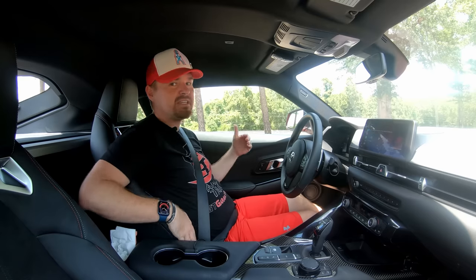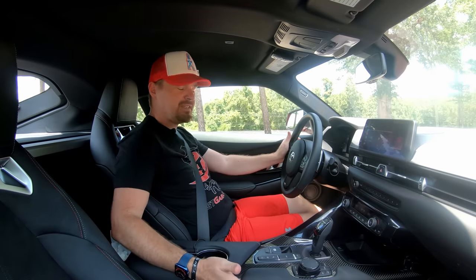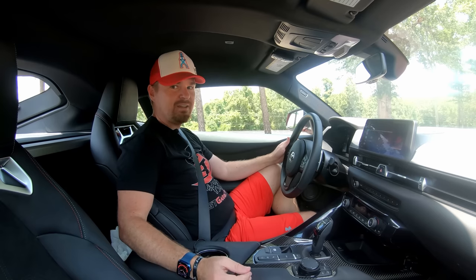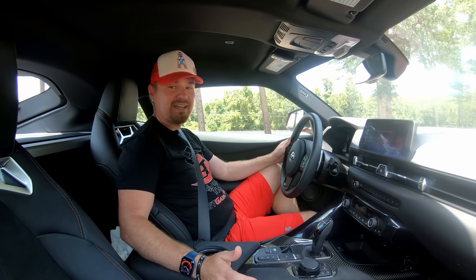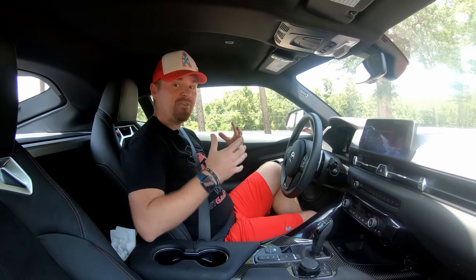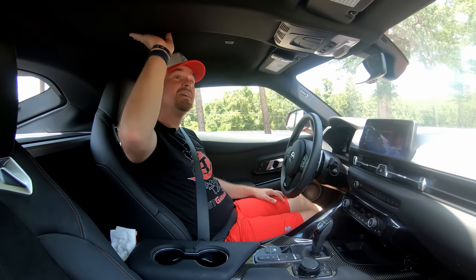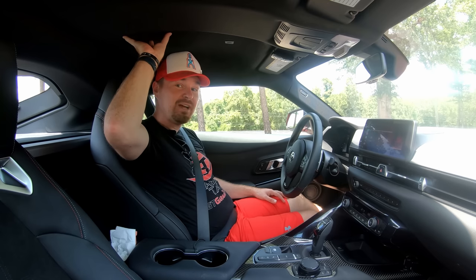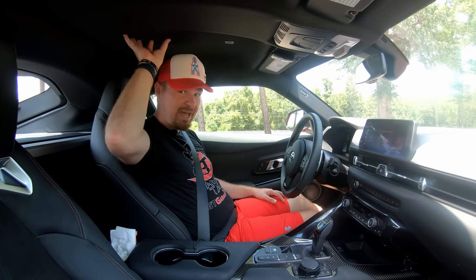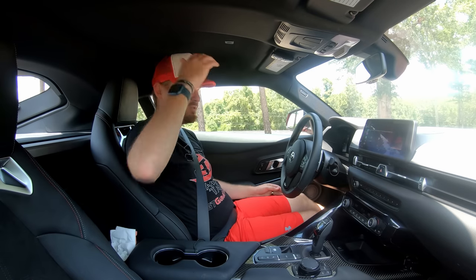Sitting in the Toyota Supra, you are definitely in a cockpit. The seats hug you and hold you in place like a dream. These are truly excellent, supportive racing seats, and I love them. They hold you in place. It is tight. I am 5'10". I've got a little bit of headroom. I can say, again, from experience, the cutouts in the roof line here for wearing a helmet absolutely come in handy because taking that 3-liter out on the track, we did have to wear a helmet.